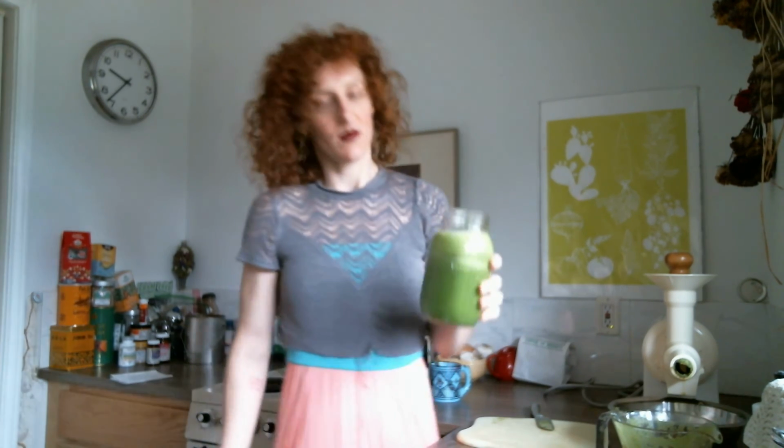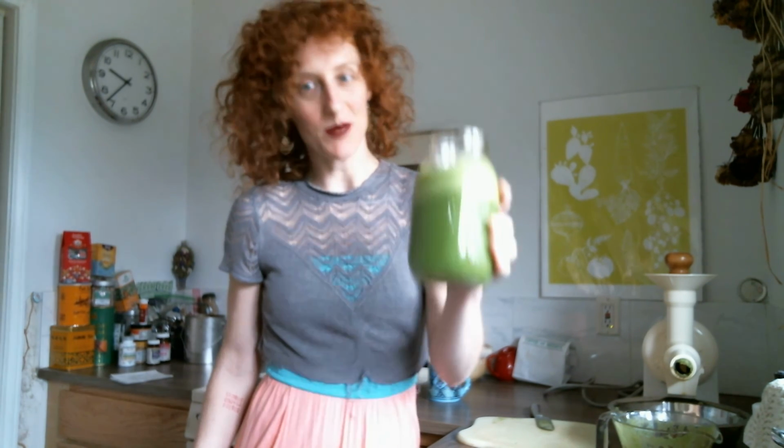Greens are a really important thing to have in your diet. Not a lot of people get enough greens. It's always a thing when you're drinking green juice, people are like, oh, you're drinking grass? Are you eating grass? Not a lot of people like the taste of greens. But it's important to have the minerals that greens provide you. It's important to have those in your body. So I guess my toast today is to eat more green things and drink more naturally green things. Cheers.